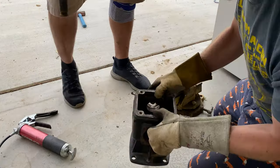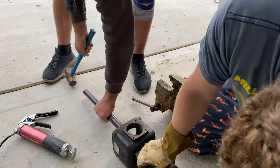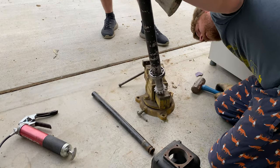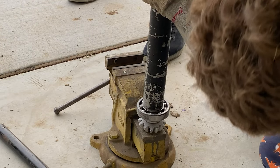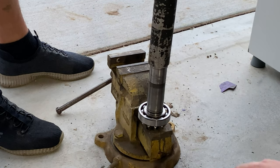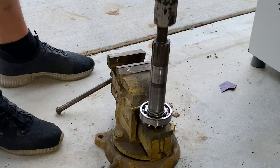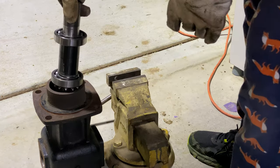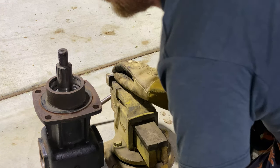Unfortunately, I got a little ahead of myself and had to get that bearing back out. I realized I need to get the bearings and the drive shaft together and then slide that whole thing in as a unit into the housing. Does not look like we're seated far enough.